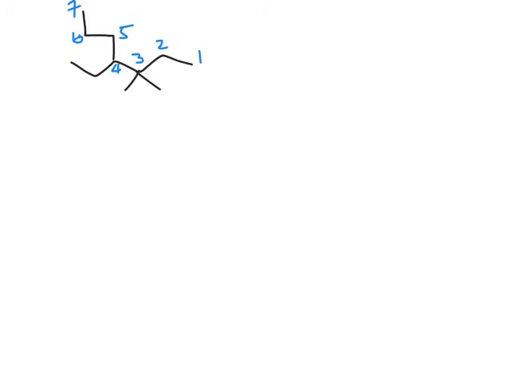Let's go ahead and write in the substituents here so we remember them. This is ethyl. And because we have 2 groups that are the same attached to carbon 3, and they're both methyl groups, in our naming scheme we need to use dimethyl to indicate that there's 2 of them. And you want to be careful when it comes down now to naming this, because we're still going to use the M in methyl and the E in ethyl for prioritizing these as far as their names go. We're not going to use the D. That's just a numerical descriptor of how many of them there are. So this is going to come as E before M.